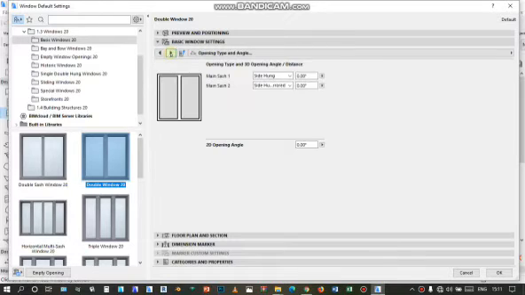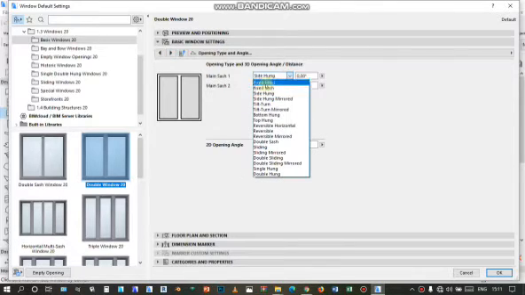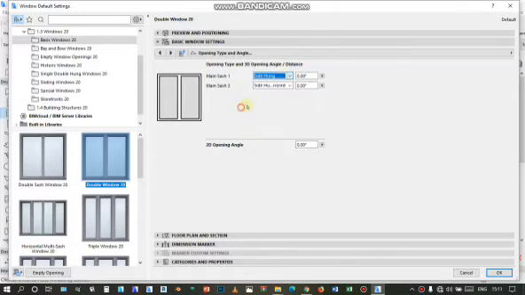We don't need this. This is how you check if you want your window to be open in 3D view, this is where you open it. Now you set the type of opening that the window will be, maybe fixed glass, side hung, tilting, bottom hung, whatever. This is the type of window that you put there.